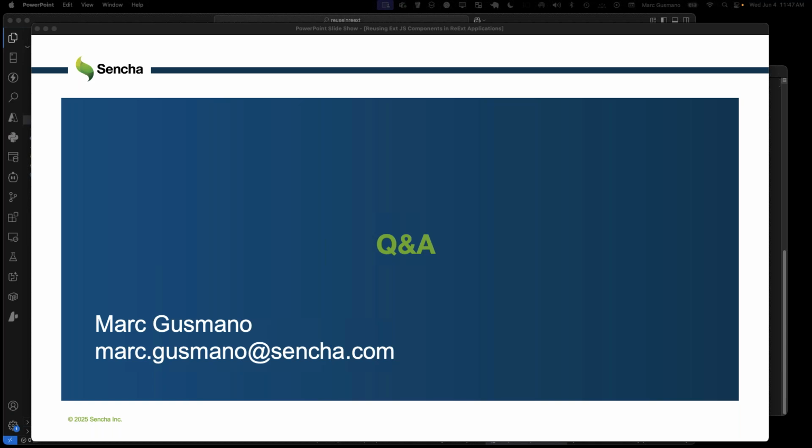Probably the easiest way to do that is with the newest tool that we've announced, which is the Rapid Ext JS tool. Rapid Ext JS is a Visual Studio Code extension that we built that gives you visual design capabilities. So there's a lot of analogies to what Rapid Ext JS is doing and what Architect is doing. It's kind of the next iteration. And in the latest release, we added the capability of converting an Architect project to a Rapid Ext JS project. And when you do that, you remove the metadata issues.